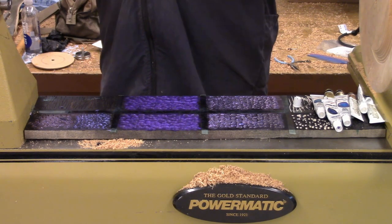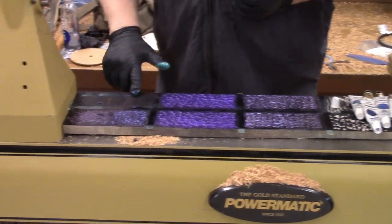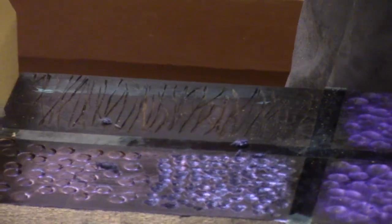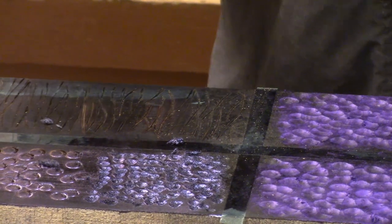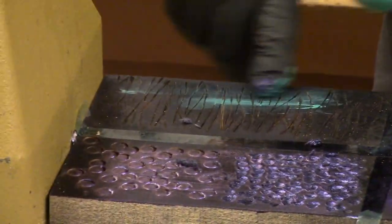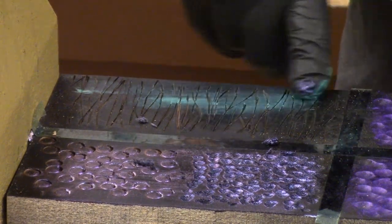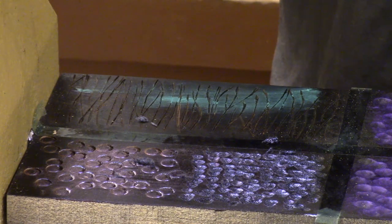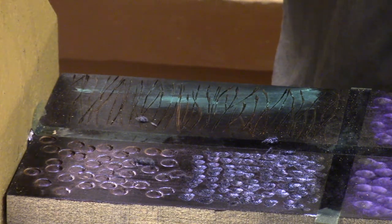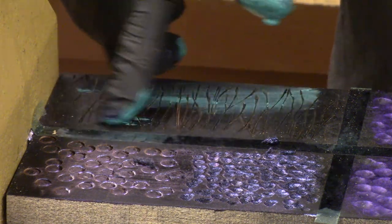Usually you put a dollop on your thumb and then just rub down to where you just have a slight surface level here. And I'm pressing a little bit too fast, but there we go. And you can see the grass effect that I was trying to do here, hopefully. You don't want it too droopy, because then it'll go in.